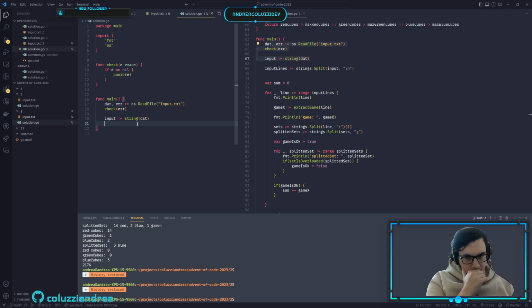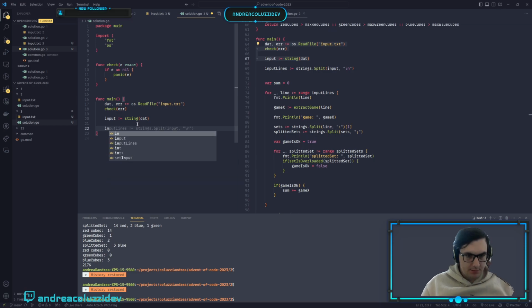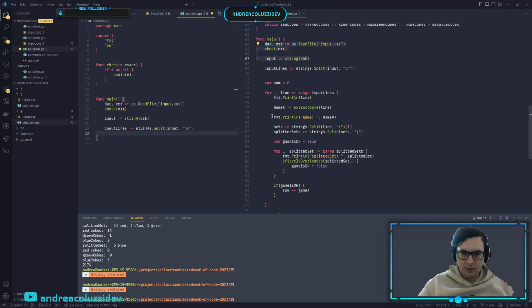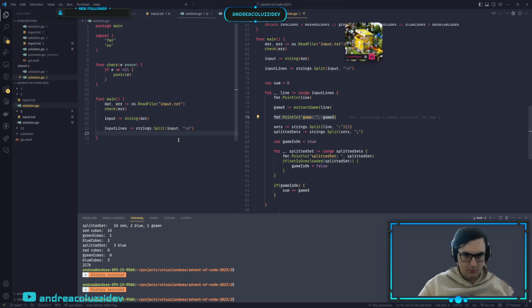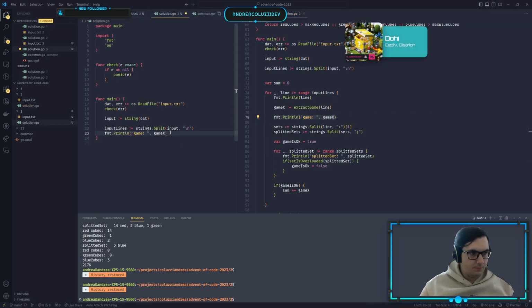So input lines. Let's just print the first line to get a view. First line.